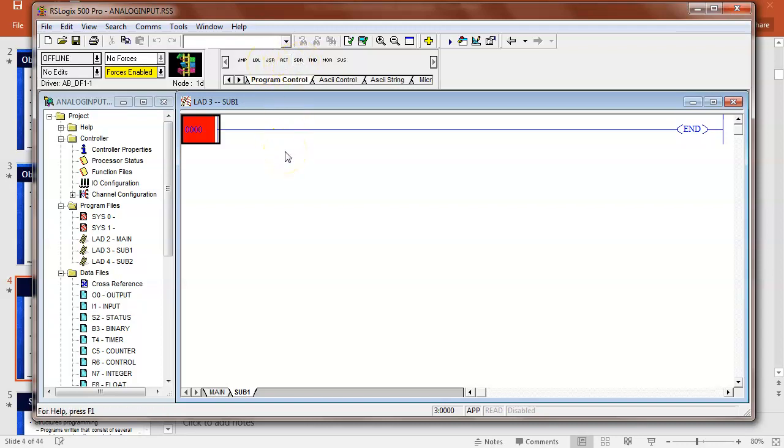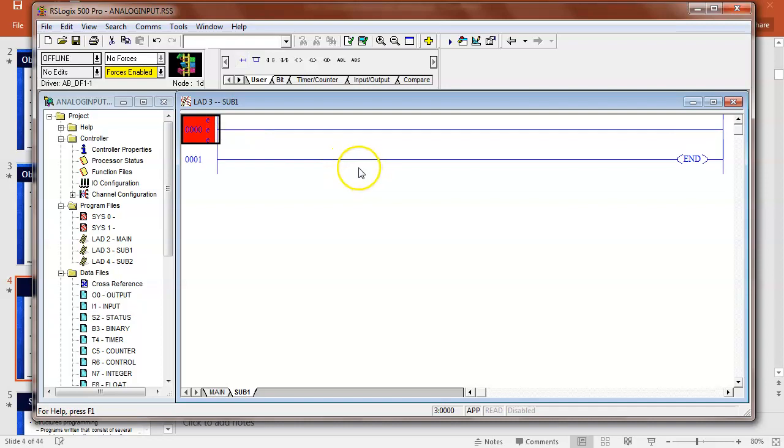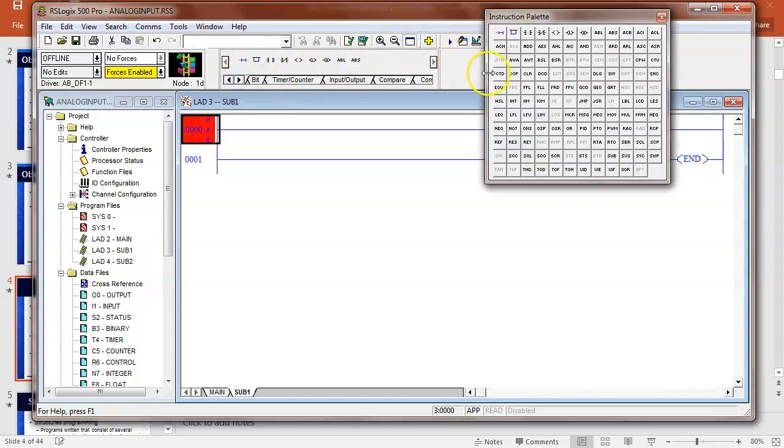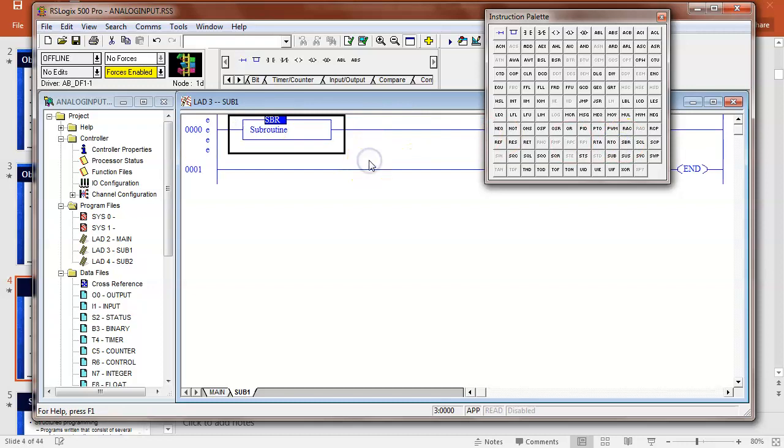So the SBR instruction is an optional instruction, but we usually use it because it identifies this as a subroutine. So the SBR, notice what side of the rung it went to.